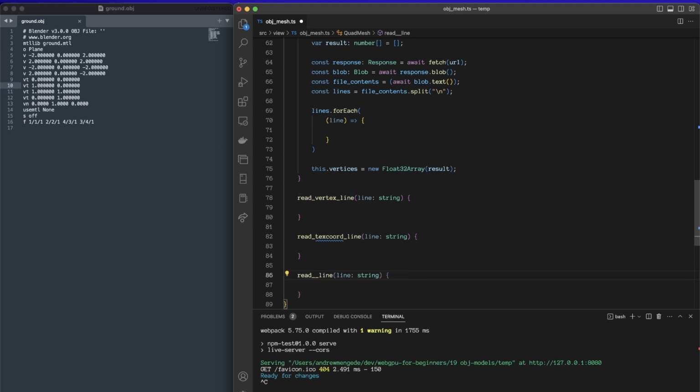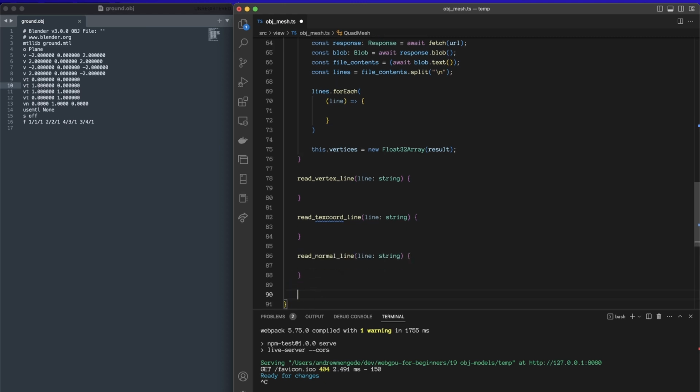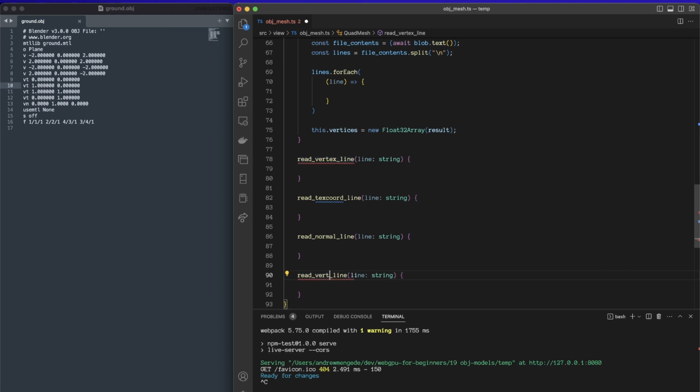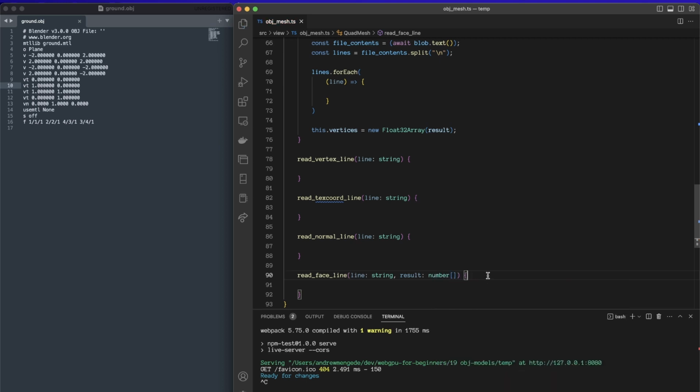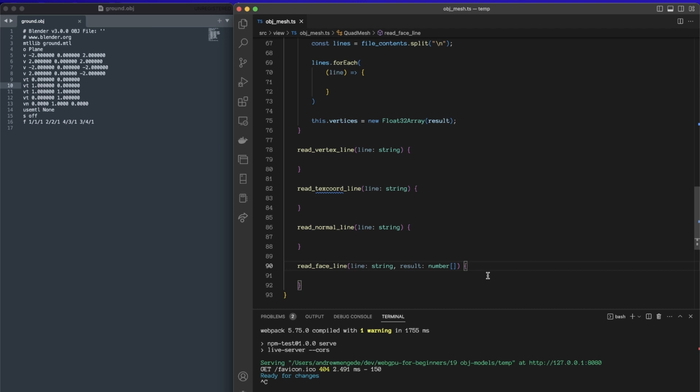Just from memory, I think I called it read vertex data. Doesn't matter, it's the same thing. We're reading a line of data which describes a vertex. And then we'll have normal line, and then finally a face line. With the face line, I also need to take in as an argument the thing that I'm writing back to. So that's result, which is an array of numbers.